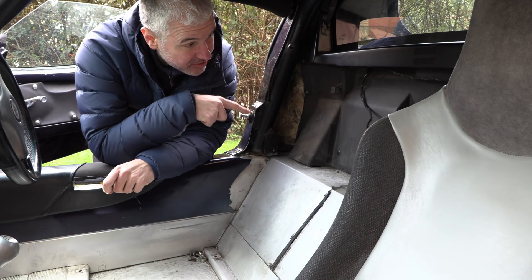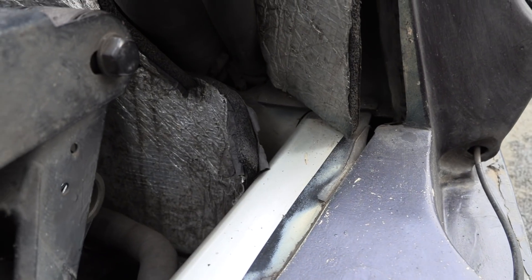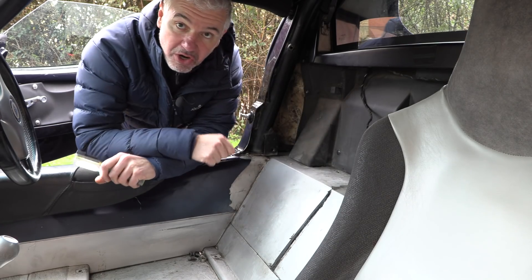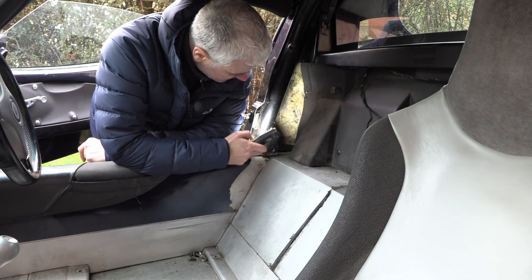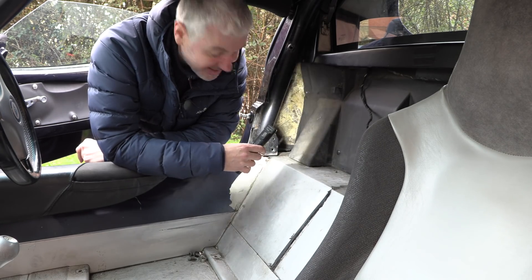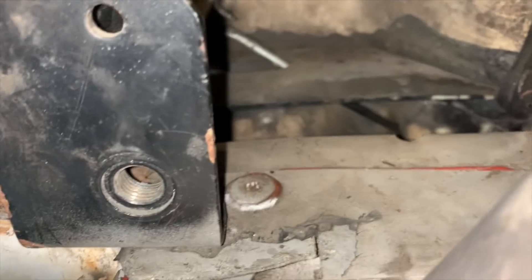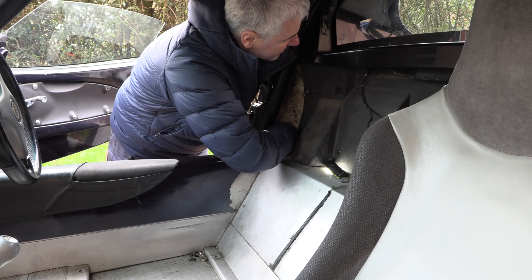Before I bought this car, I'd had a chance to look at this rear chassis leg. When I picked it up the clam was off, and it looked completely straight — so certainly from that point the chassis leg is fine. What we see here, though, is this roll bar has now been bolted down at the front at least, which is better than nothing but still obviously not good enough. There is definitely something very wrong going on here. The sill should be wider here, and if I put my hand in there I can feel something's definitely not right.